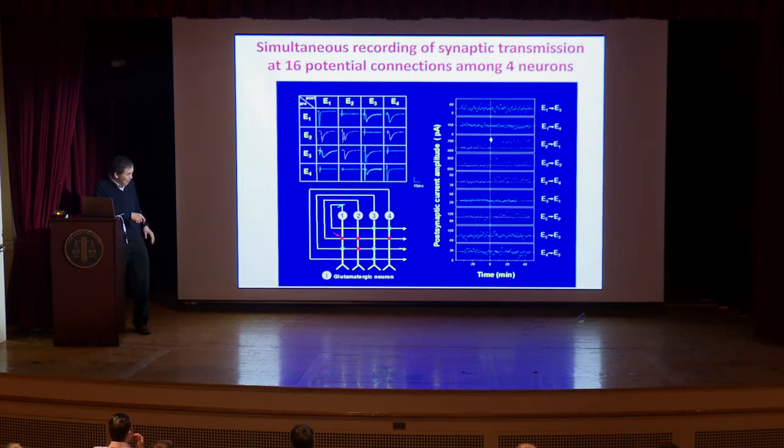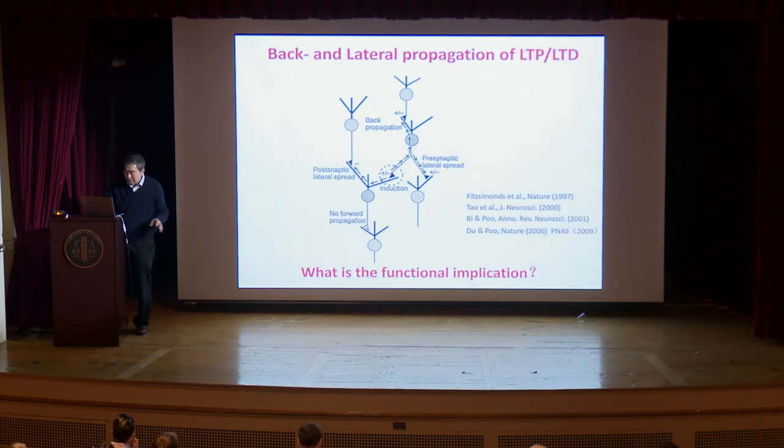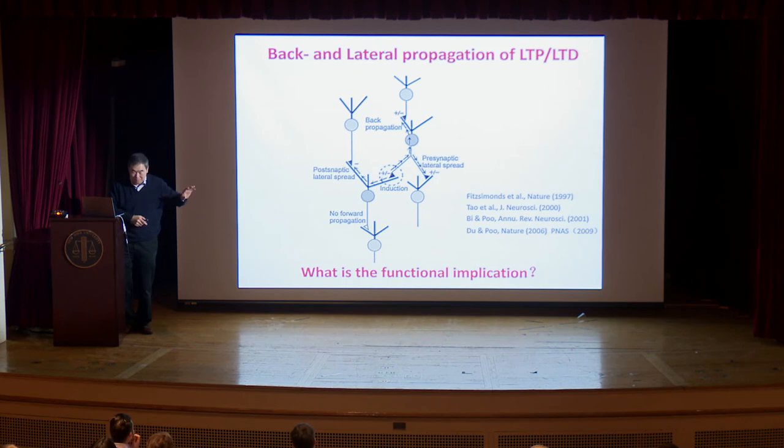Now we use the same Hopfield way of presenting this circuit. With four neurons, you have 16 connections. Nine of them are actually functional. If you create an LTP in one of the synapses, you find LTP in three other synapses, not in every one. There's a very selective spread of the LTP. This is LTP at the presynaptic input of the cell that created the LTP. In fact, after a lot of experiments, we found that there's an extensive back and lateral propagation of LTP and LTD. Absolutely no forward propagation. So you create the LTP here, up or down regulation, and the input to the dendrite will be up or down regulated in the same way within minutes, tens of minutes. There's a signal, not an electrical signal, but an intracellular signal depending on active transport, picked up at the terminal, going to the synapse.